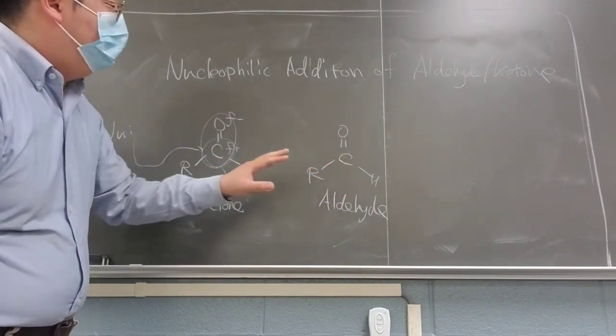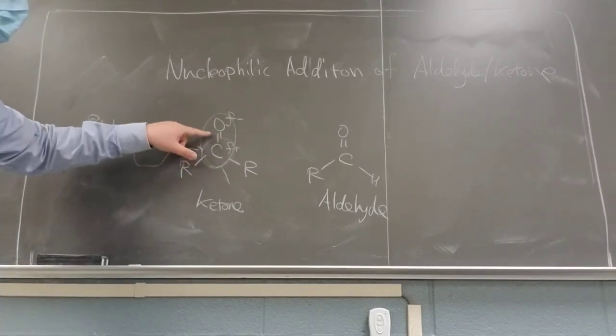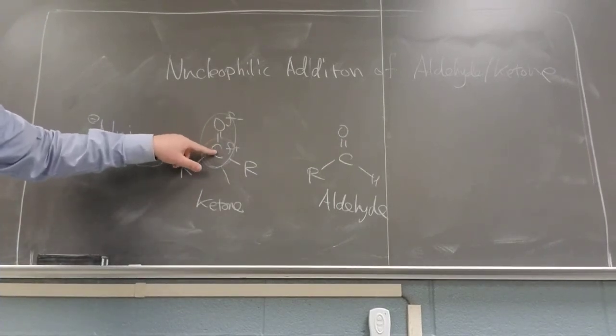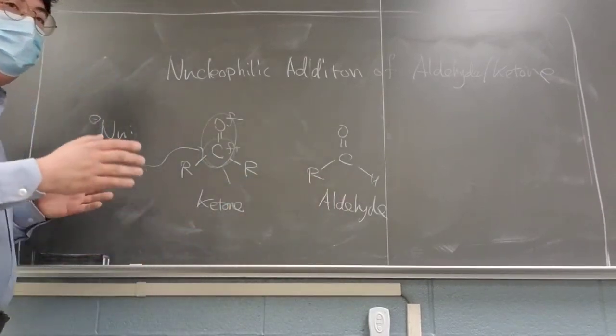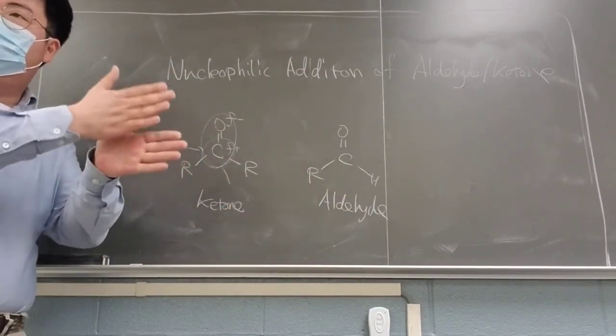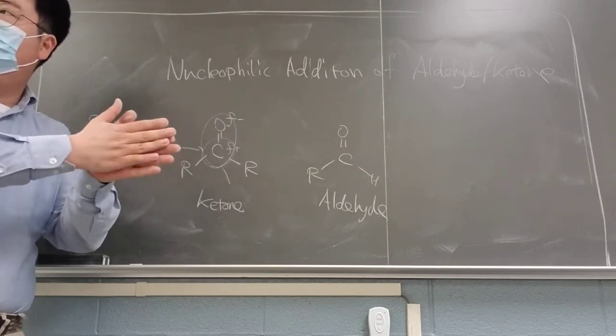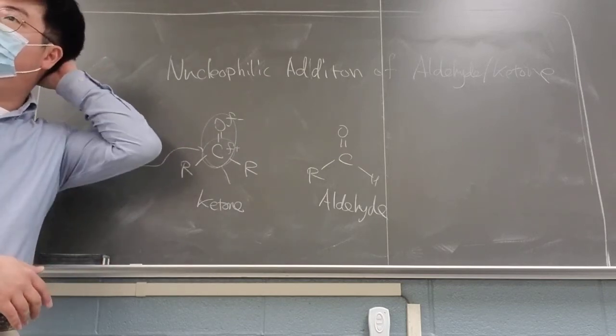So if you look at this one over here, the carbonyl group has a double bond between carbon and oxygen here. They have either two R's or one R and one H. They should be on the plane because it's trigonal planar. There are only three bonds. You guys remember this, right? The trigonal plane.